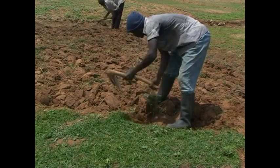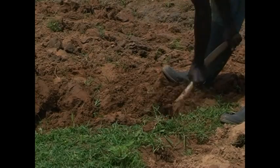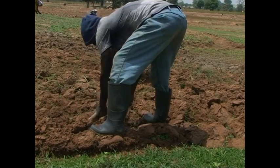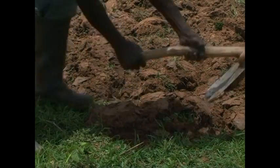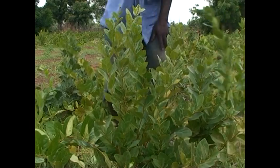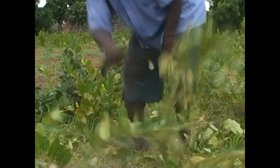Manual plough: with this method, the farmer needs a hoe and a cutlass. It is a common land preparation method in northern Ghana. It involves the use of human labour to till the land. Use your hoe to turn and loosen the soil — it will help kill the grass. Where the weeds stand tall, use the cutlass to slash them to enable the hoe to turn the soil and bury them.